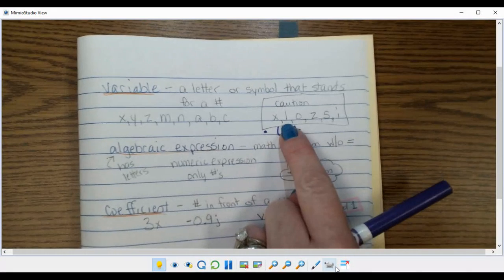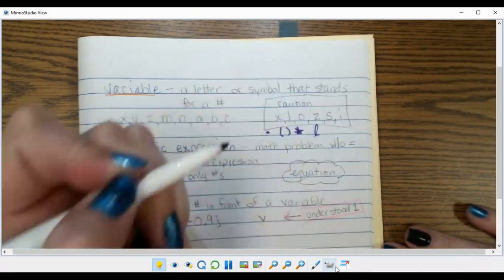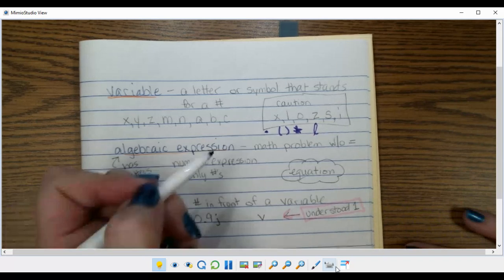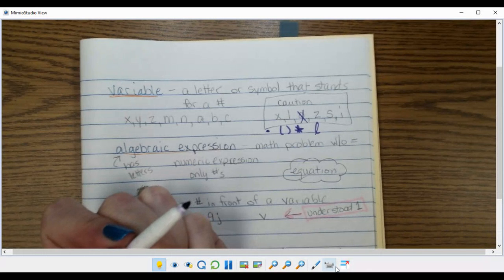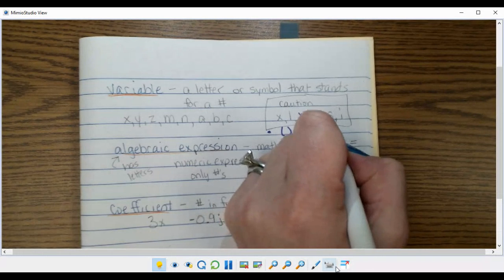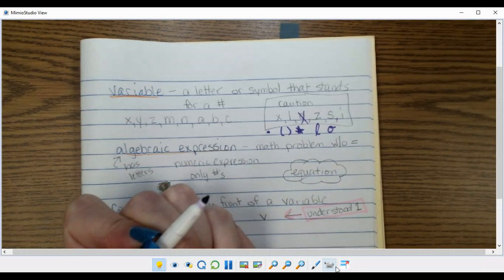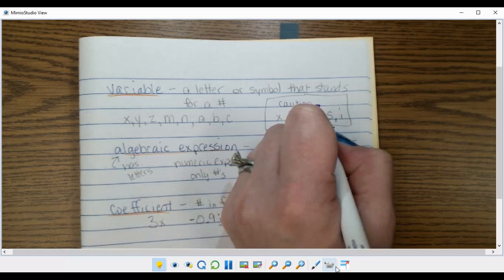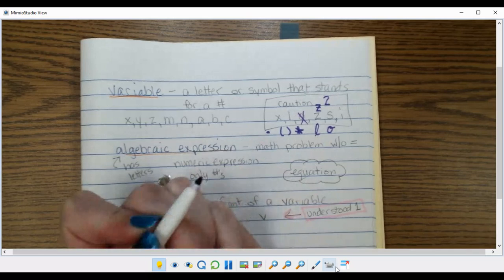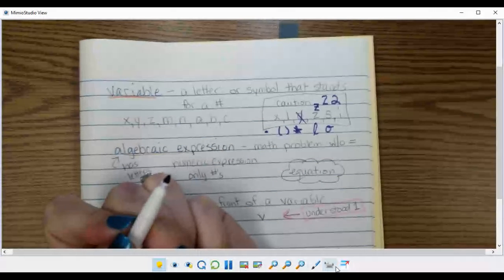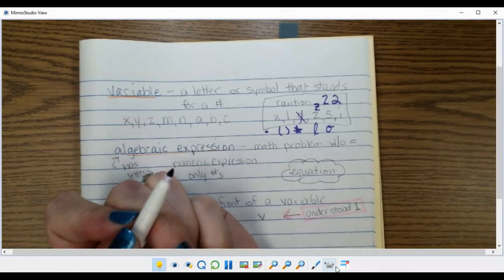L can be a bad variable because it looks like a 1. So a lot of times we'll make it like a cursive L if you must use it. O is probably the only one I'm going to tell you to completely steer away from because there is really no way to fix it. You can try to do a cursive O. It just never goes well. A Z, be really careful with your Z's. A lot of times you'll see me put a line in the middle. If you make your 2's without a loopy, sometimes they can look like Z's. So I make sure I put a loopy on my 2 and I put a line on my Z. It's just something I've learned over the years. I promise you that if you make that mistake, you'll figure out a way to fix it.